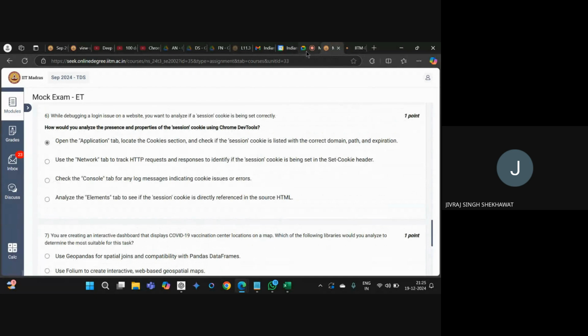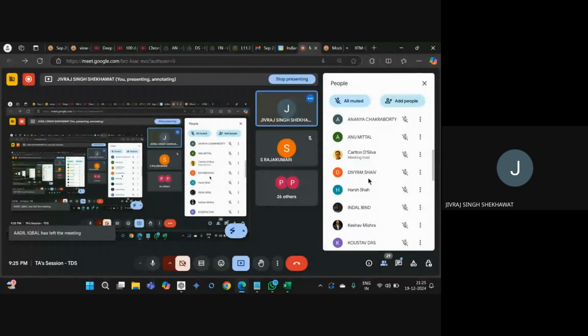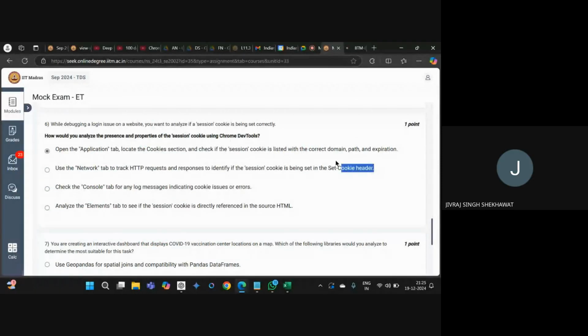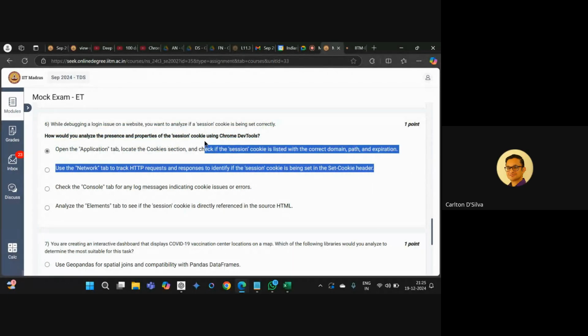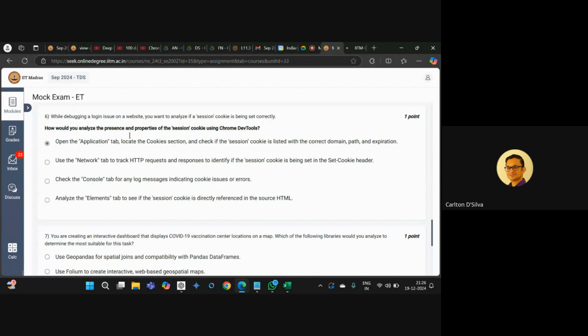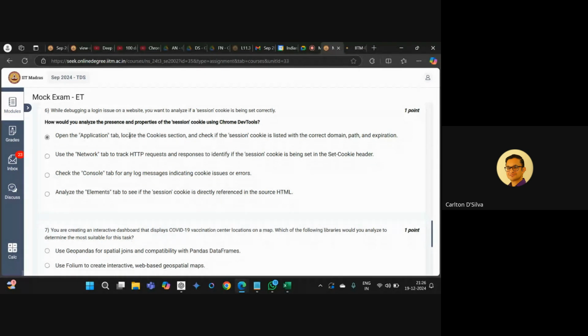Carlton, are you here? Yes, Yuvraj, go ahead. So I think in this particular question, both A and B should be correct. If x2 is greater than 0.5, then it will be labeled as 0. Yeah, I agree. While if it is less than 0.5, then it will be positive. We can see that.